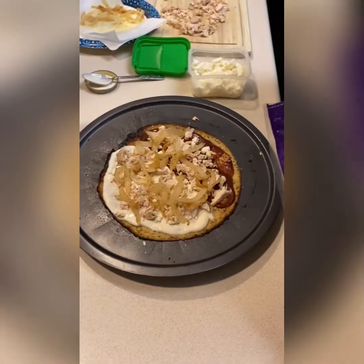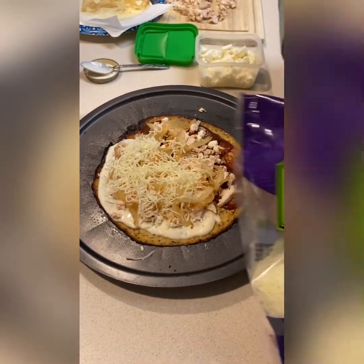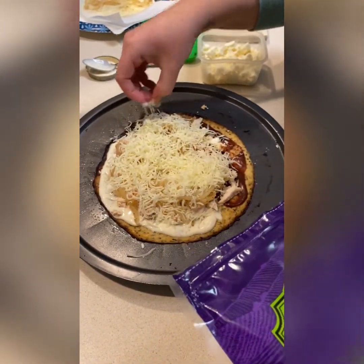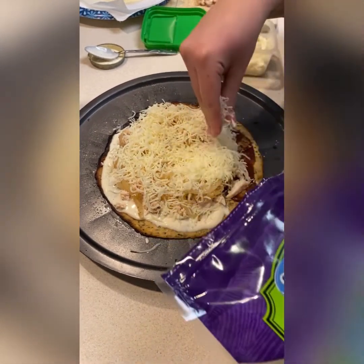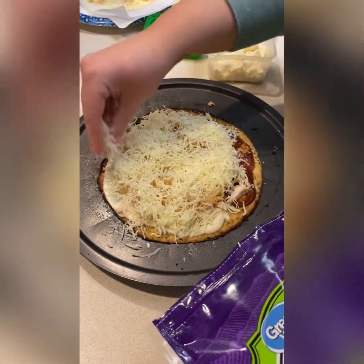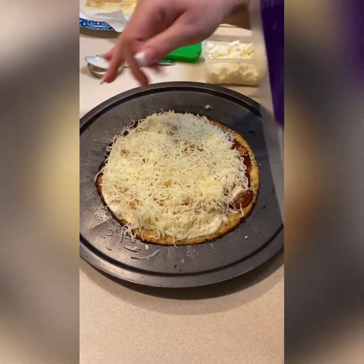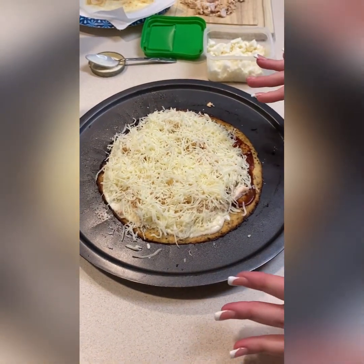Now I have my mozzarella cheese. I rinsed my hands off because my nails get gross. I'm putting mozzarella cheese all over this. I could have put the mozzarella first, but I did not want the chicken to dry out. This says you have to broil it in the oven after preparing it, and I really didn't want the chicken to dry out since we have to eat softer foods. So there it is — I'm going to put it in the oven and I'll show you when it's all done.